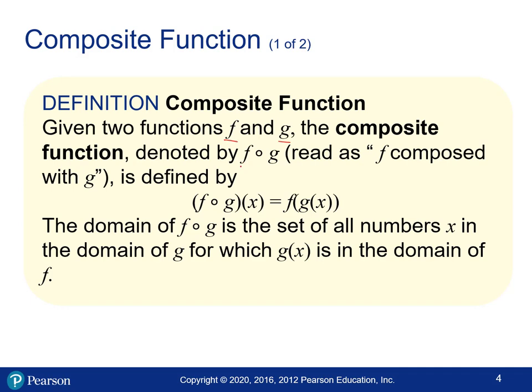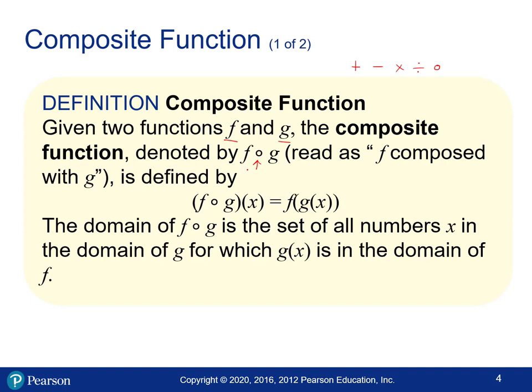So notice how we read this. This symbol is a composition symbol. It's not an O or a circle. It's really a math symbol. It's related to plus, minus, multiply, and divide. It's an operation, so it's a new symbol for you. It's an operation meaning composition. So f composed of g, or f composed with g.